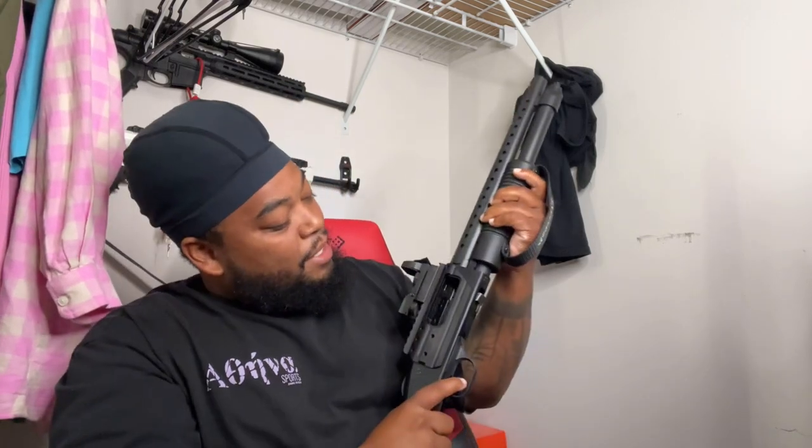I don't want to break it. I got my PS5 sitting up here. I don't want to break it. But you get the gist of what happens when you're shooting a shotgun. It kicks out like a fucking horse.